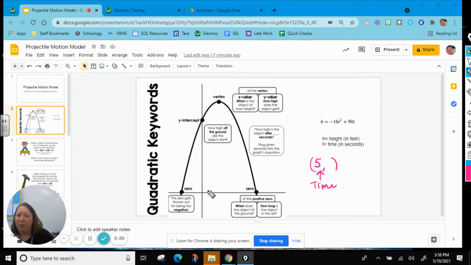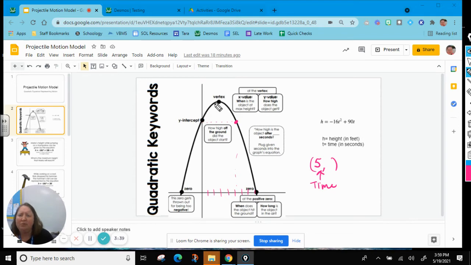So let's say 1 second, 2 seconds, 3, 4, 5, 6, 7, 8. Okay, let's pretend this was representative of 8 seconds. Then at 5 seconds, 1, 2, 3, 4, 5, coming up here, right up here, and then come across. It just happens to be around the y-intercept. That was coincidence. What is the y value for a dot on this parabola when the x value is exactly 5? So how would you find that?